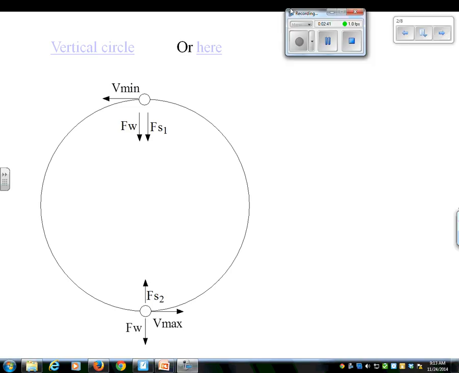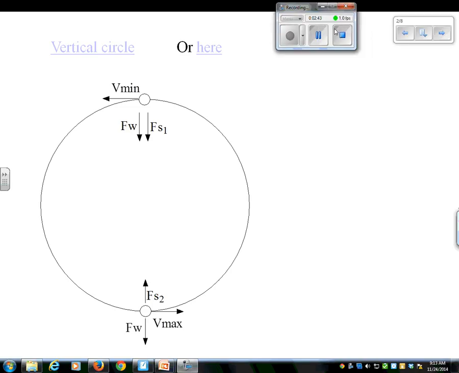Okay, so no doubt you're wondering what all those subscripts mean, right? At the bottom here, Vmax, what would that stand for? Maximum velocity, and of course up here would be the minimum velocity. Would the velocity here and here be the same? And when I say velocity, that's a habit. I'm really meaning speed, because clearly the velocity cannot be the same, because the velocity here is up and here the velocity is down, but the actual speed would be the same, right? Yeah, okay.